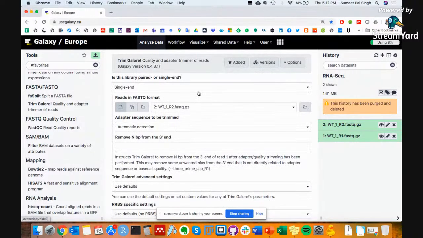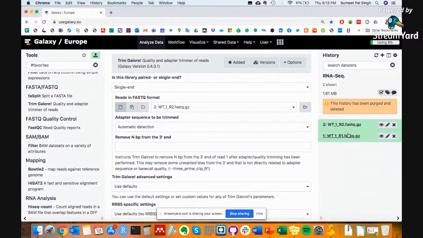And here, unlike last time, so last time we had a single end read. This time we had paired end. So paired end means that your two reads... when you make your cDNA, you can either read it only from one end, or you can read them from both the ends. And paired end means they were read from both the ends.